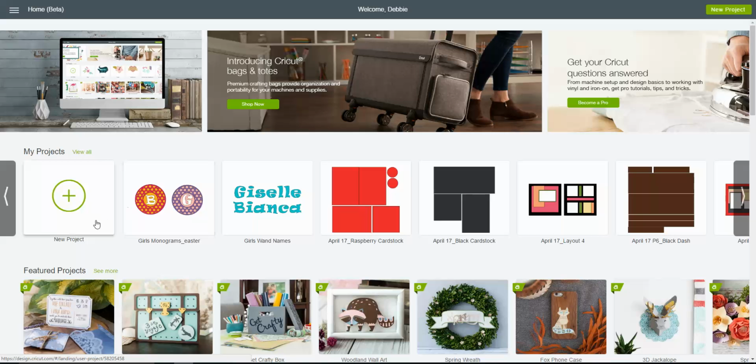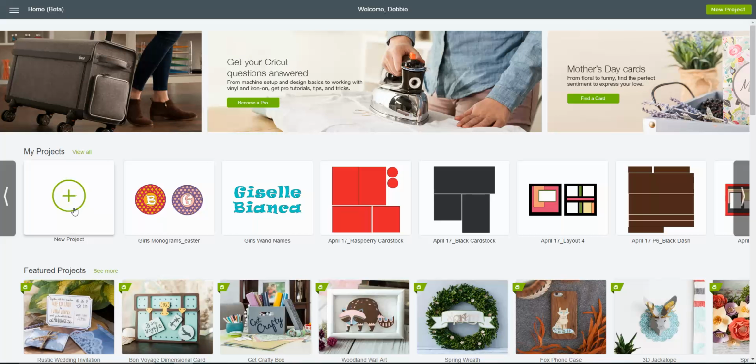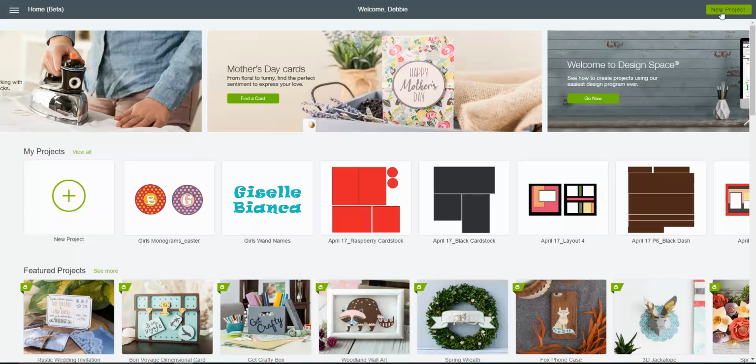If you're going to make a new project, you have two choices. You can click here underneath My Projects where it says New Project, and that'll take you to the new screen. Or up here in the right-hand corner, there is a New Project button. So you can either click New Project there, or you can click it over here underneath My Projects, okay?